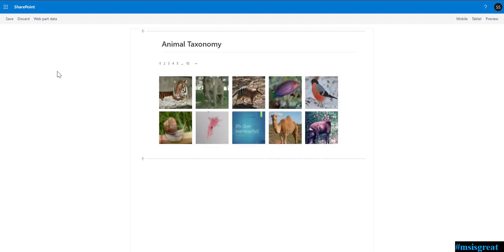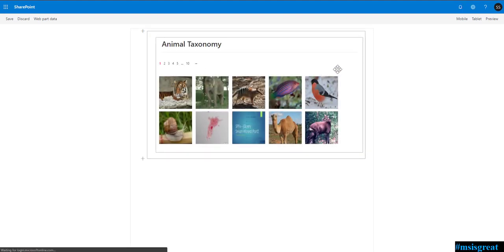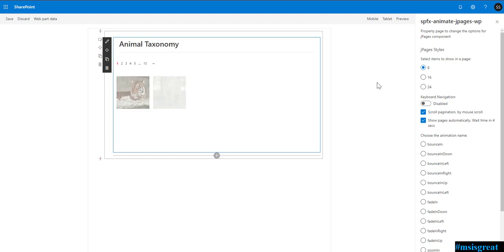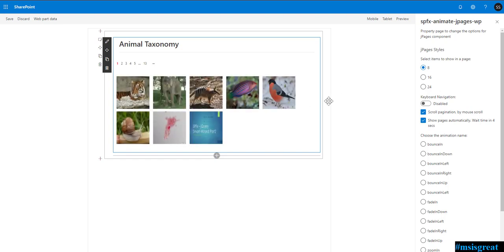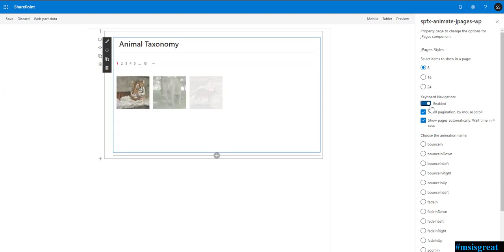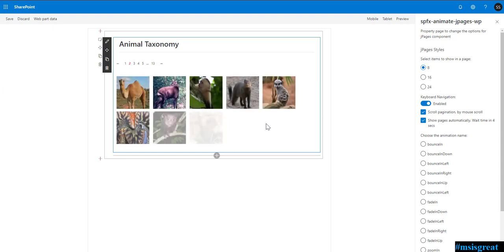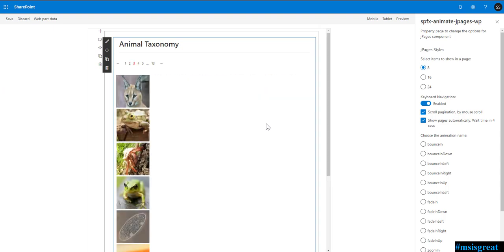but sometimes for some reason it might not work at the first stage, so probably you'll have to set it later. So now if you see here, the properties are all there, jPages, and default value. As I mentioned, sometimes it might set, sometimes it might not, but it's okay, fine. So now I'm setting it to 8. See here, it loads 8 first, and the keyboard navigation is disabled. I'm enabling it. So when I enable the keyboard navigation, I can use the keyboard to navigate.